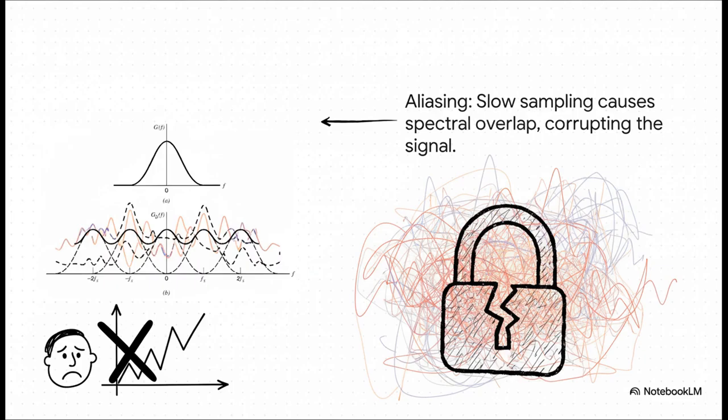But this is what happens if you break the rule. If you sample too slowly, those spectral copies, they crash into each other. They overlap and get smeared together. We call this aliasing. High frequencies pretend to be low frequencies, and you get this awful distortion that is fundamentally impossible to remove. I mean it. The information is permanently destroyed. It's one of the first, most painful mistakes a junior engineer learns to avoid.